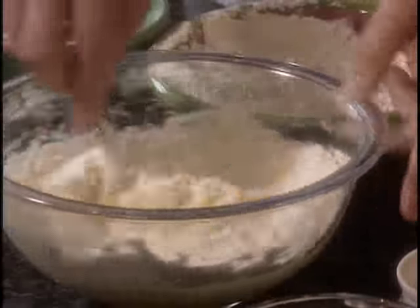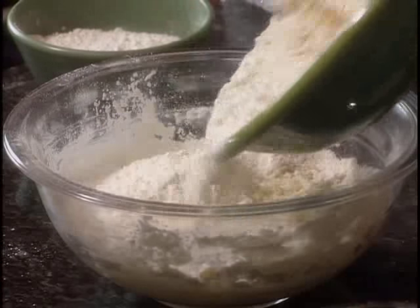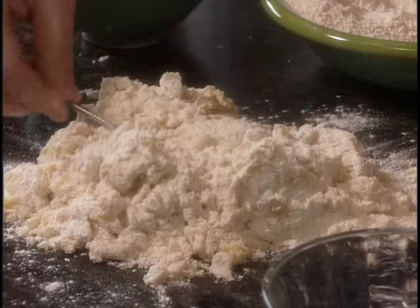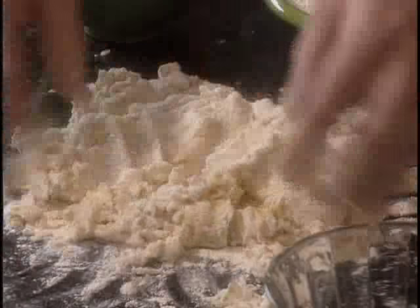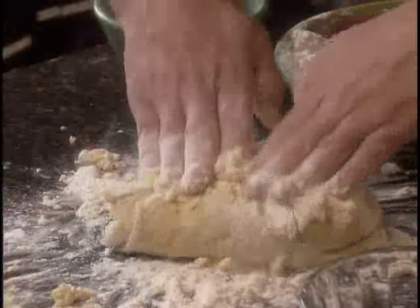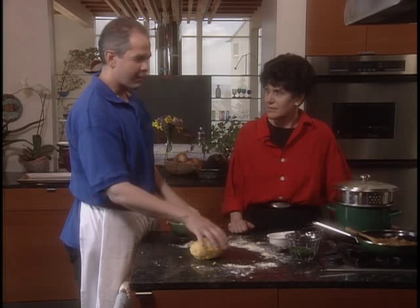Just keep mixing. You can see it's starting to come together — put a little more flour in, then mix it until you can pour it onto the counter. We're going to develop the gluten in this dough, which is what will allow you to stretch it. Traditionally strudel was kneaded and stretched very, very thin — so thin you should be able to read a paper through it. This is a coarser recipe, a little thicker dough, but a delicious one. This will take approximately up to four cups of flour — no two flours are the same. We're going to let this rest. You can see it's springing back because all that gluten has been developed.